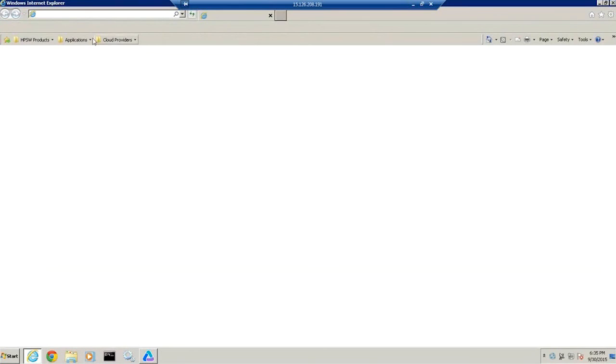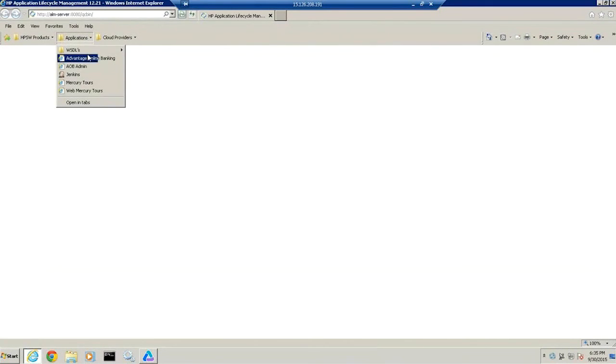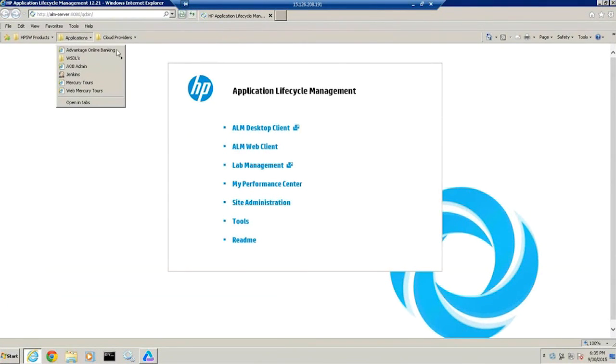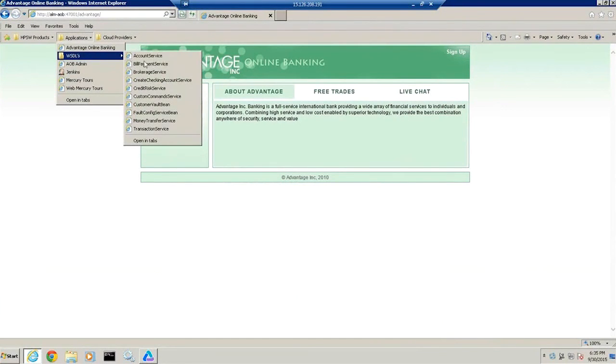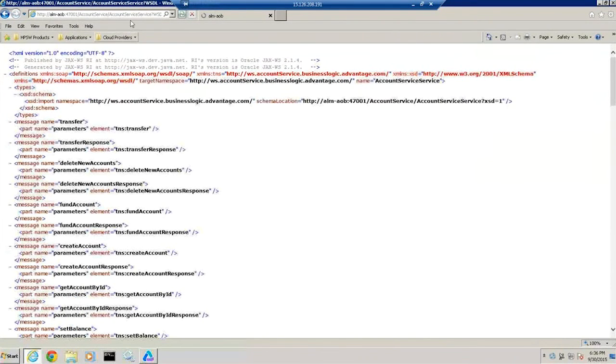So I'll grab my WSDL real quick. And we'll do account services. That's a straightforward one. So I'll grab my definition file. You can see in XML, there's the WSDL listed for you.